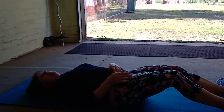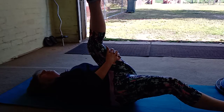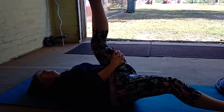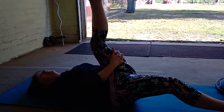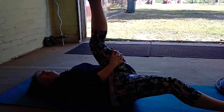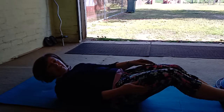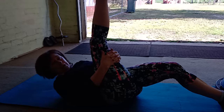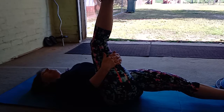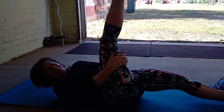Lower that leg. Bring up the other one and clasp behind, just to hold it in place. Push it towards your chest. Feel that stretch. Okay, let's do that again. First leg up, pull it in. Straighten your lower leg. Try to have it flat on the floor. That's not as easy as it sounds.